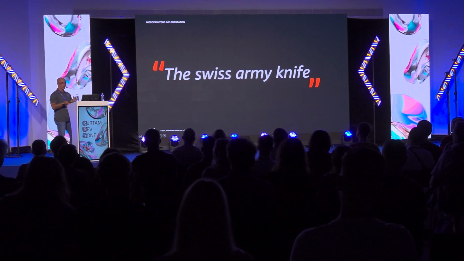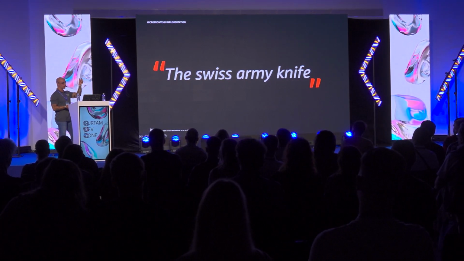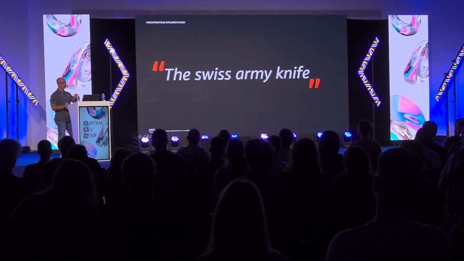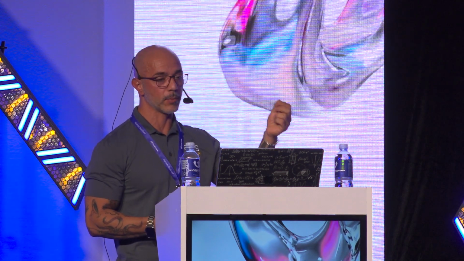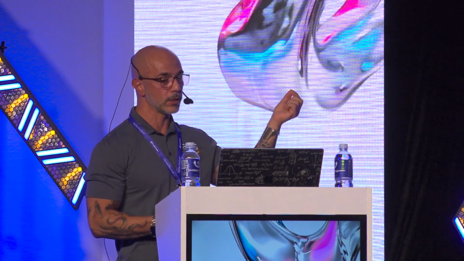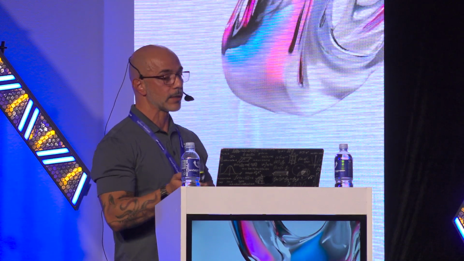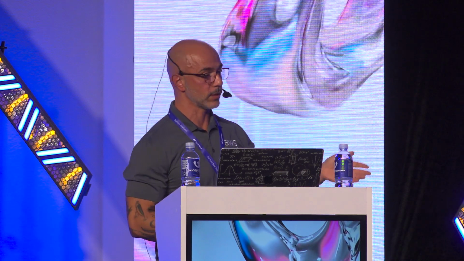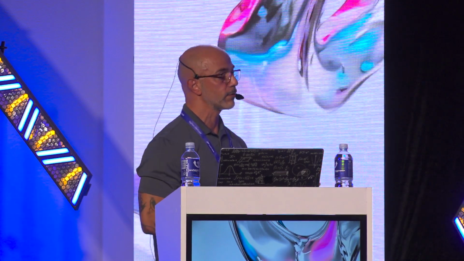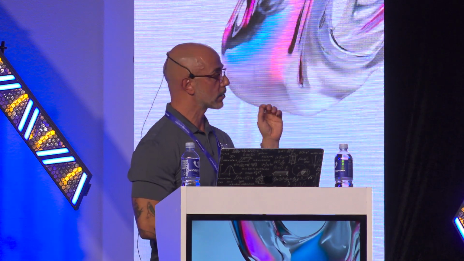So the Swiss Army knife, I think most of you know it. It's a little knife, red on both sides, and inside it has everything. So you have a blade to cut wood, you have a blade to cut paper, you have a small knife to seal clothes. So it's one single thing that is capable to do too many things, right? And here is a bit of the paradigm the other way around. So you need to write programs that do one thing and do it well, which is also the single responsibility principle pattern.